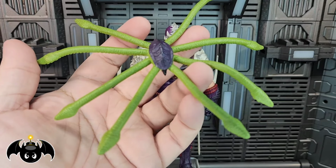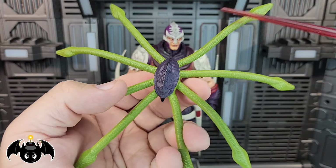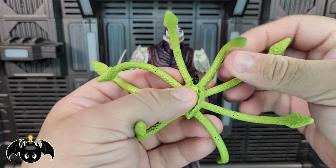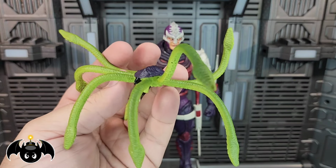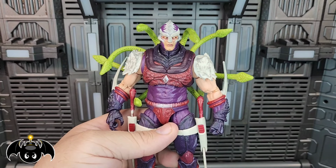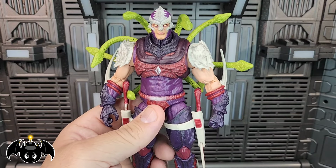But it's really cool because, as you can see, that little black piece right there is a bit of a mouth. So it has a jaw or a beak of some sort. And then it has a crustacean-like shell. Then you have all these weird octopi tentacles that are on bendy wires, so you can pose these all around and do whatever you like and get some crazy looking poses out of it, which is gnarly. So you can have this walking around next to Nemesis Enforcer with those bat wings as another character, or much like the vintage toy, you have a little peg on there and you actually peg this onto the back of the figure itself and then have something like that going on. Holy crap, dude. I think this is such a cool toy. A freak of nature, a total weirdo, a total badass, and a definite must get.